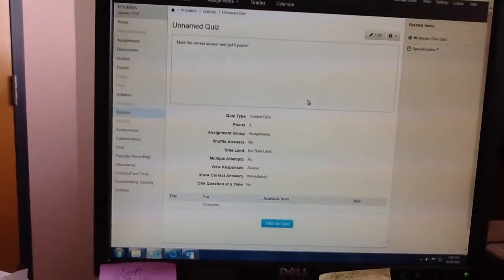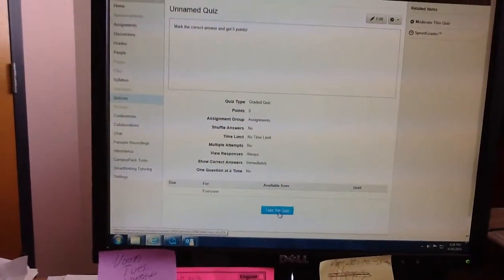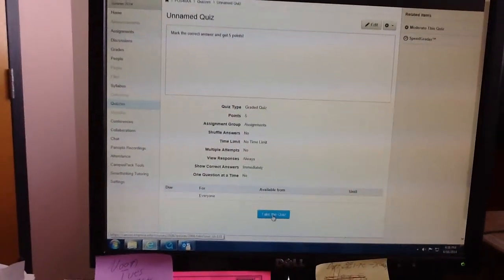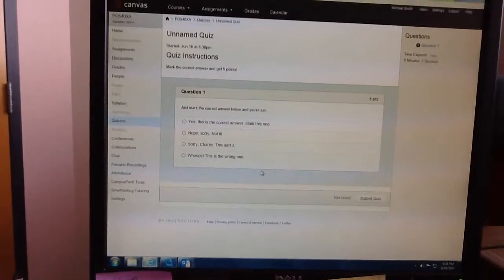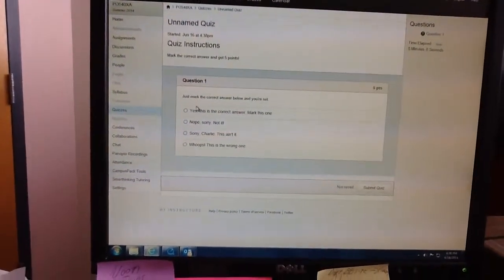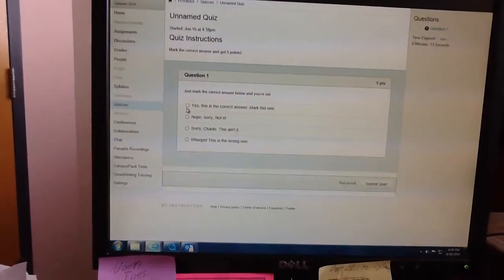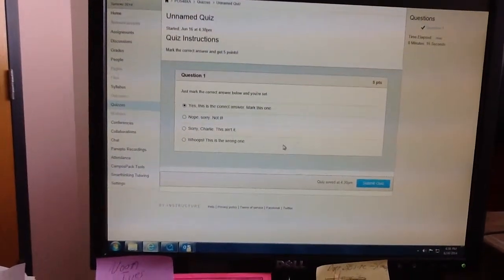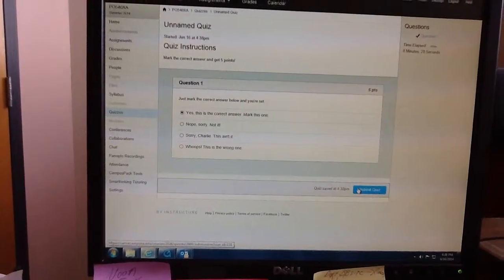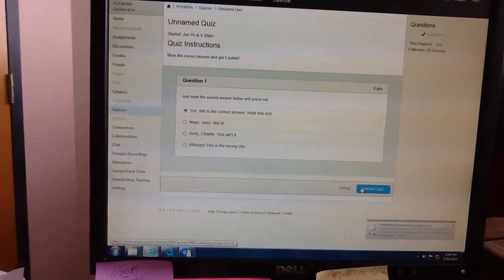My computer's running a bit slow. Here we go. And down here at the bottom, see this right here? Take the quiz. And here it comes up. And there is the quiz. And all I want you to do is mark the correct answer. It's pretty obvious which one the correct answer is. And just for doing that, just because I want you to learn how to do this ahead of time so that things are nice and smooth when I start putting quizzes up on here for real, so to speak, I'll give you 5 points just for marking this.